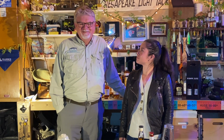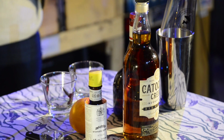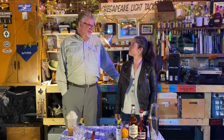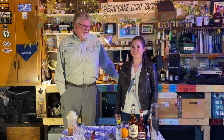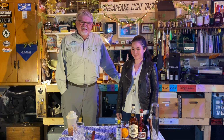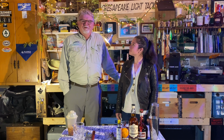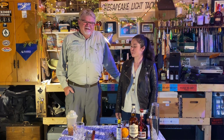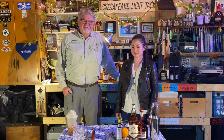Drink responsibly. But we're kind of in a festive atmosphere tonight. We're celebrating CCA, and so I wanted to make a drink. This is one that Bridget and I were talking about online, and she said that sounds delicious. So I thought, well, why don't we just make one? So we'll call this an Eastern Shore Old Fashioned. We're here in my shop on Kent Island, on Maryland's Eastern Shore. So that's what we'll call this.